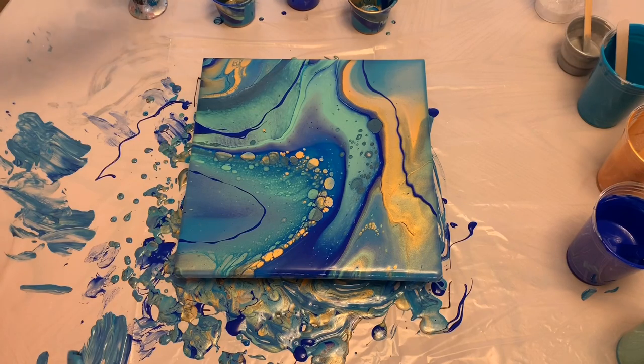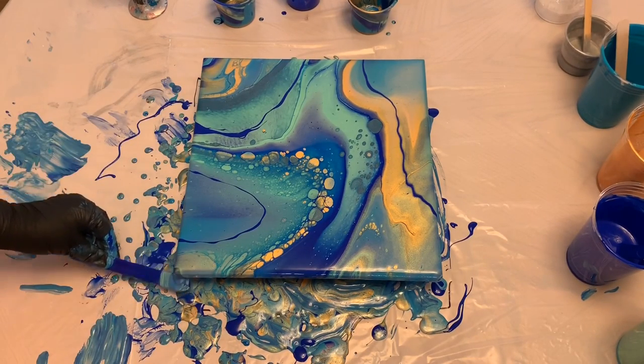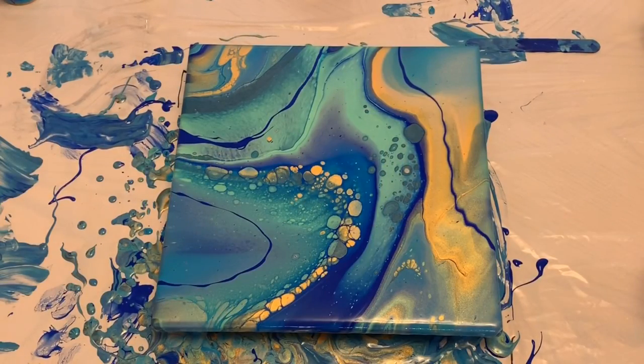Okay, so I figured I've done about all I can do to the painting without completely messing it up. So I'm just going to clean up around the edges. This keeps the paint from continuing to drip off the canvas. Make sure all my corners are covered, which isn't a problem with this one. And there you go. There's my little painting with some leftover paint.